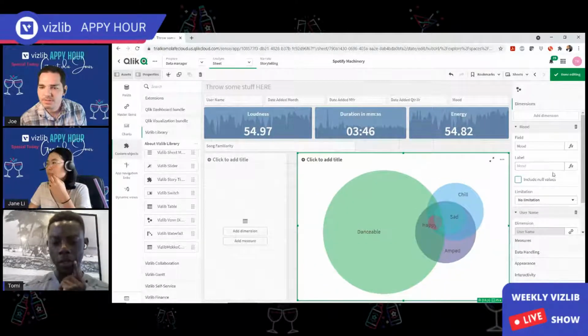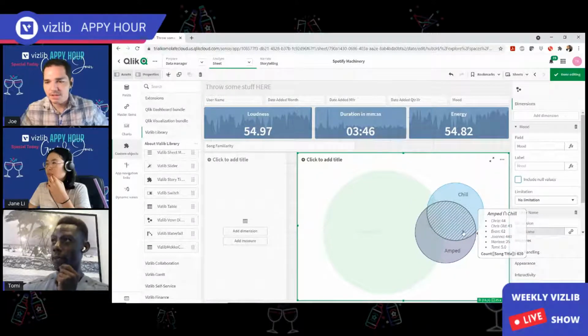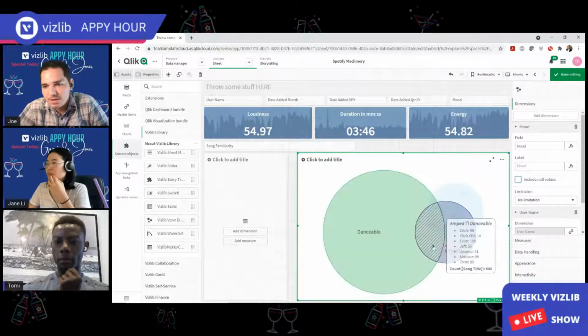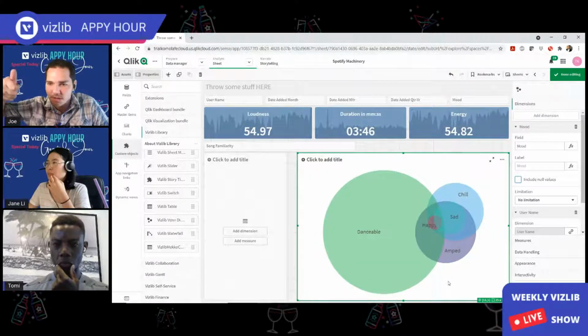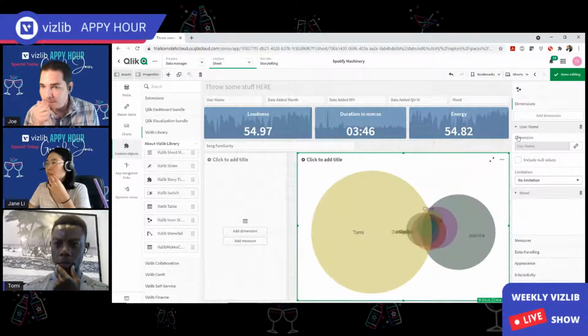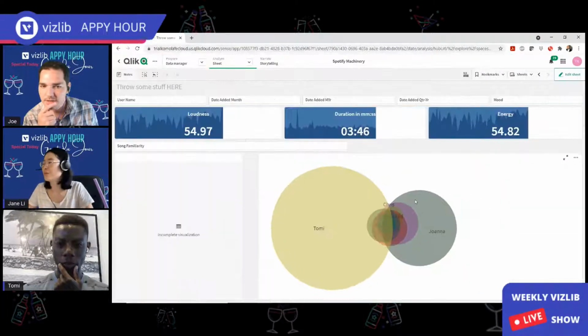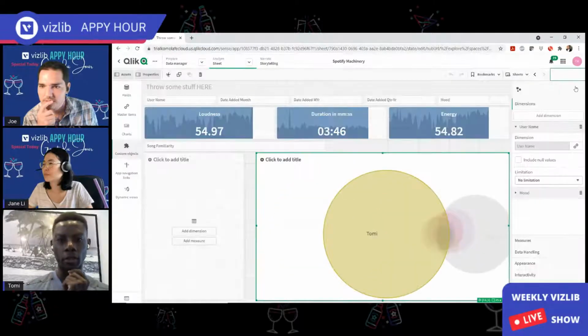I almost wonder if these are the number of songs, but how can a song be both danceable and amped? Did we get this right? I almost think we might want to swap username and mood and just see what it looks like then. Can you drag it? I can't do it on my touch device. I think I did. There we go. Now the question is, I wonder what this means. So you have the most song data from your friends. It should be Joanna. So I think I should do a count of distinct songs.